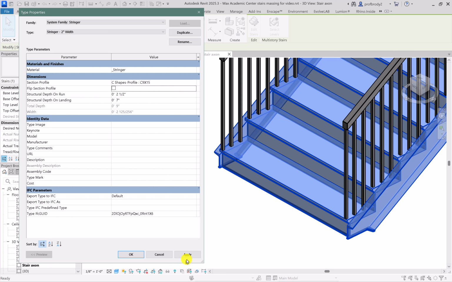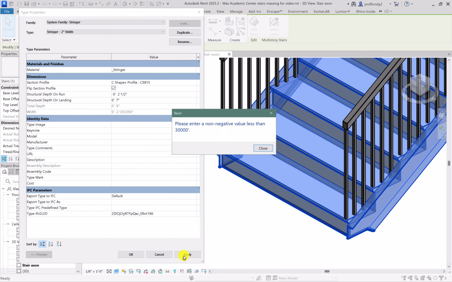You can flip that. If I hit apply, the C faces in or out. More typically it faces in because that's how they weld this puppy together. You can also, in this particular instance, because it's not going up underneath the stair but on the outside, change how high that stair profile goes. For example, if I hit apply, make it as -2.